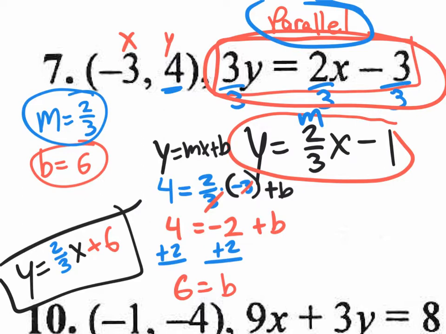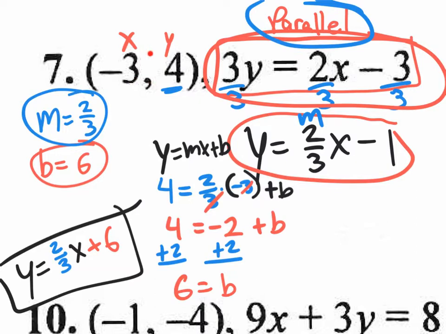Okay, so last week I gave you a point, I gave you a slope. This week, same thing. But I give you a point, but I don't tell you, hey, m equals 2/3. You need to change the way this looks so you could see and identify the m value. So last week I gave you the slope and a point. This week I give you a point, and you find the slope by changing the way it looks so you could identify the m value. And again, it'll be like last week from here on out.